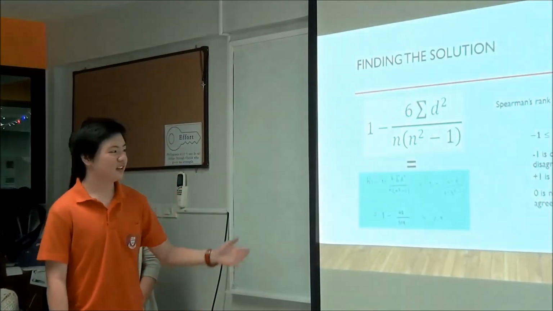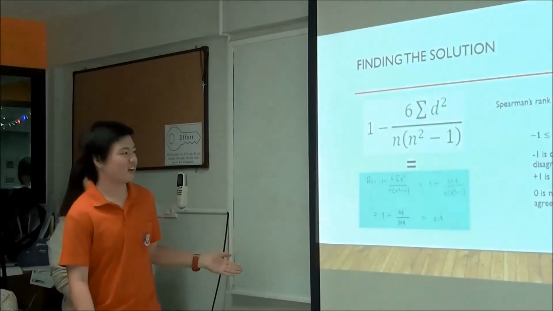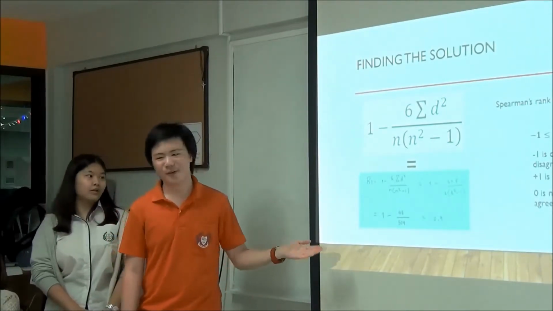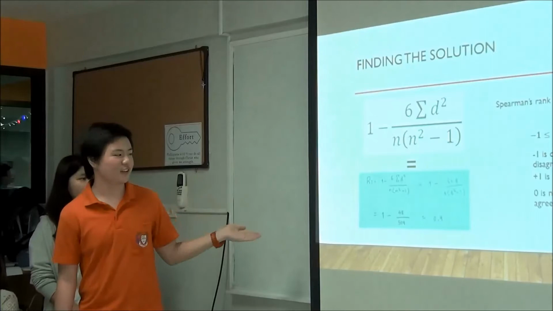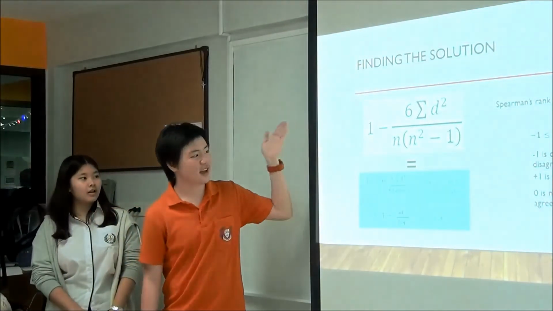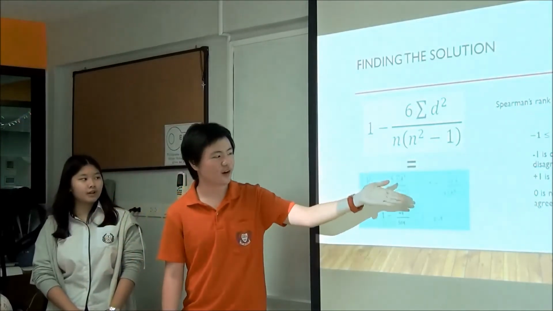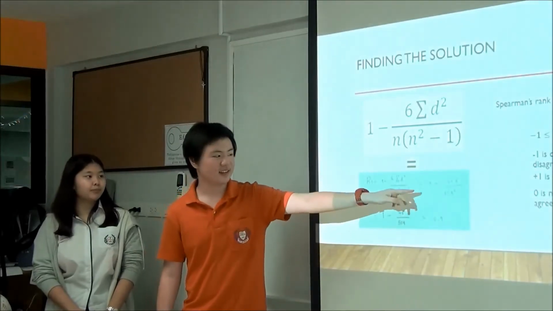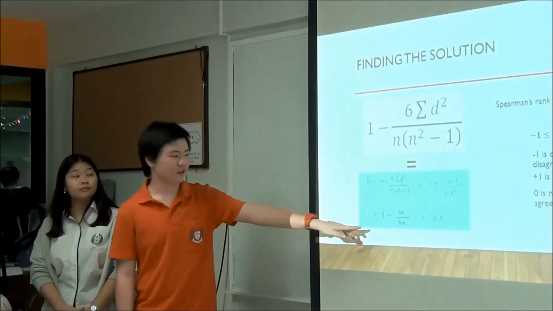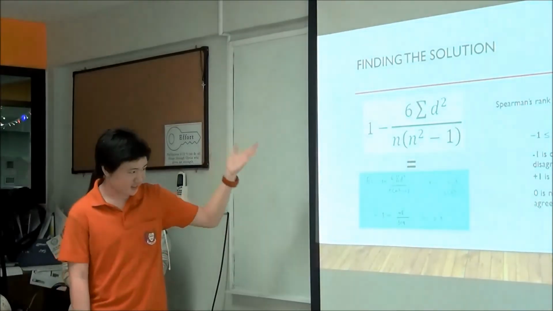So as we know, we already did D, which we already found out, which is 8. That is already squared, so we don't have to square it. And N, which is the number of elephants, which is 8 elephants that we just saw. So we just simply add all of those numbers into that equation, and then it's equal to 1 minus 6 times 8 by 8 brackets 8 squared minus 1, which gives 1 minus 48 over 504, which is equal to the result 0.9.